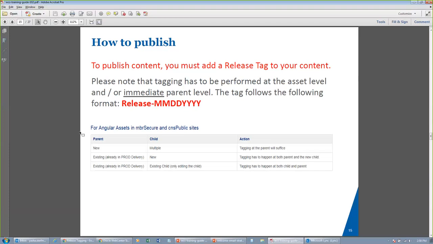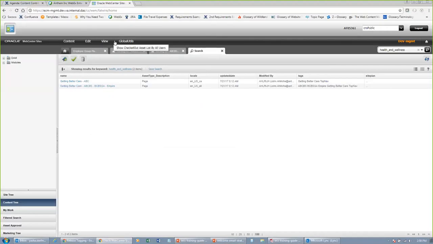So let me tell you a little bit about how you publish content. In the beginning, when we first started WCS, we had a little button up here that said publish, and all you had to do was click on publish, and it would take your stuff. Just like this drop down, you could initially choose how you wanted content to go. You could tell it, hey, I just need it to go to SIT right now, or, hey, I just need it to go to CI right now. That was how we initially did it. Now, to streamline things a little bit more, we're using what we call release tags.